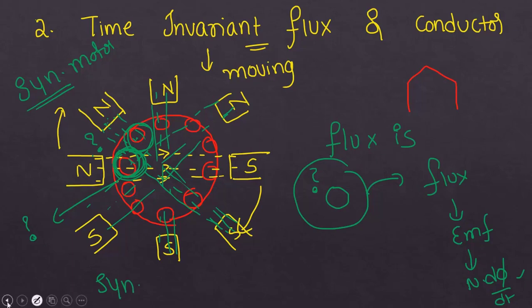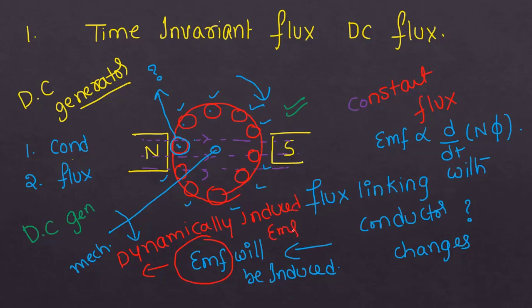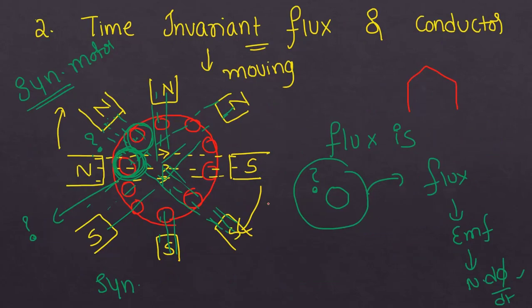Now, whatever the EMF induced here, we will give one name, that is called dynamically induced EMF, because dynamics are happening, either of them is moving. So we call this one dynamically induced EMF. Even in this case also, we call this one dynamically induced EMF, because either of them is moving.